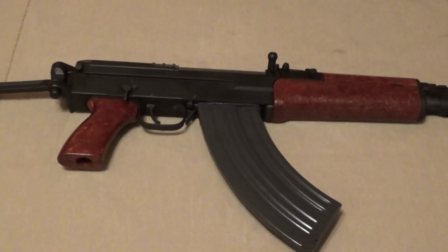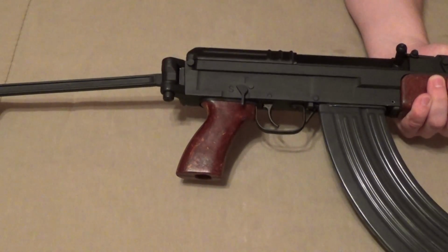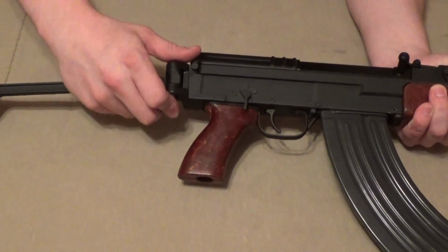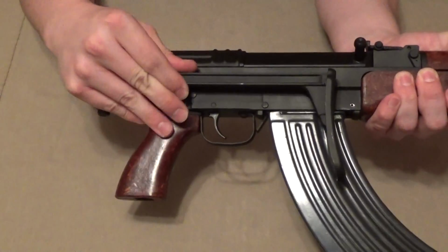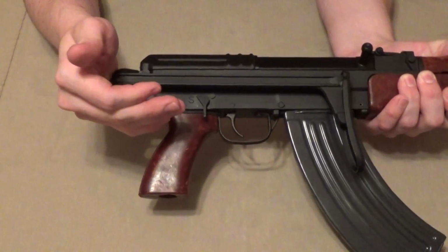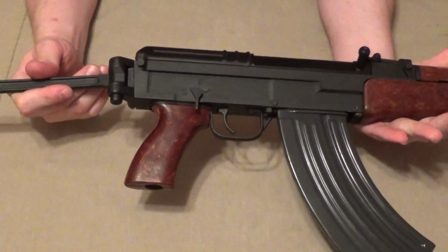Rest of the rifle. 30 round magazines, by the way, is all you get with these, but 30 is more than enough. Length on this thing, it's 35.5 inches unfolded with this side folder stock here. With it folded up, it's 27 inches, so very compact overall. Little tight here and closing it up, but once it closes up very tightly overall. Not a lot of wobble, just a little bit, if you hear that right there. A little tight to get this thing pulled out again and retracted, but a little more wear and tear, it'll be good to go.